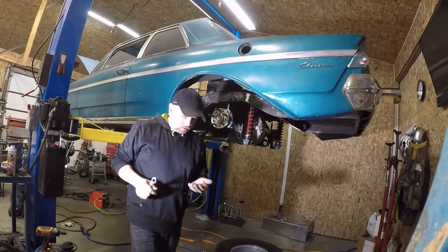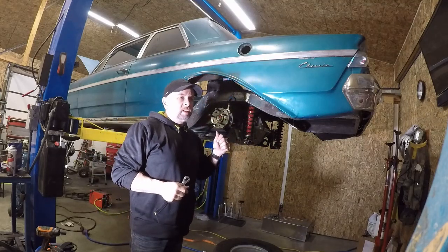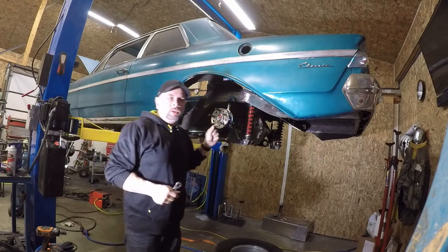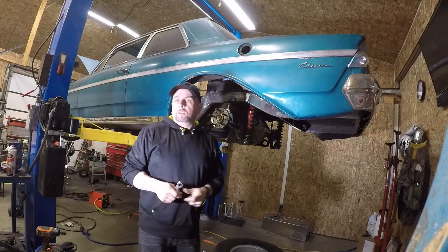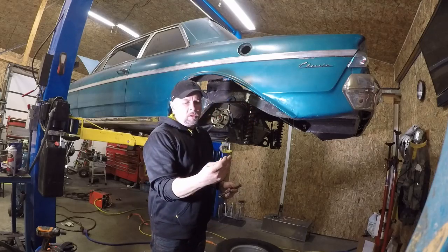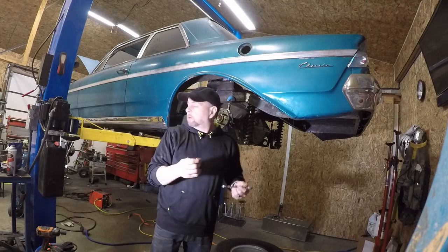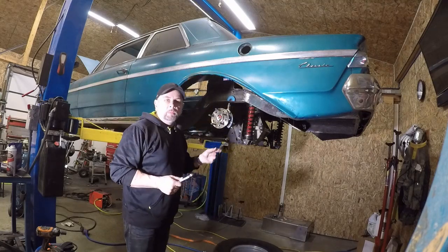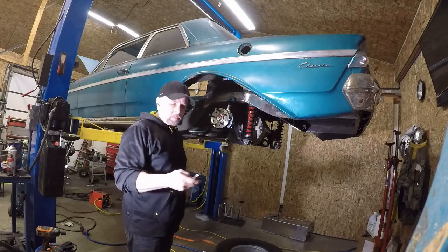Alright, what I'm finding out is the nuts that came with this kit are not locking nuts, that's why they came with the lock washers, but the T-bolts that were on this axle originally are too short to use the nuts and lock washers. So the original nuts were actual locking nuts, which means they're tapered over and they're meant to go in place and they hold themselves without the lock washers. So on final assembly of this, I'm going to go ahead and replace those bolts, but like I said, for right now, for what I'm doing, these are going to work just fine.